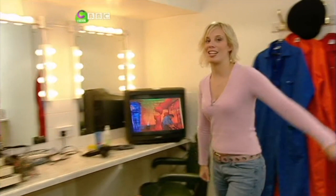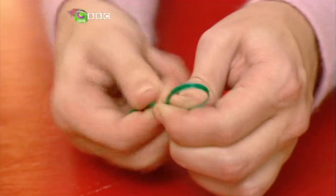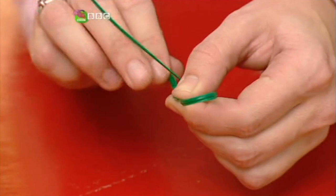Studio for Mark's next item, I've come into costume and makeup to show you another pocket money make. And it's a way of making twisty sculptures. All you need are these garden ties or freezer bag ties. If you just get one, fold it in half and twist it with a loop at the top like that. That will be the head of your sculpture, and then just keep twisting and then add to the twists as you go to build up a little bit of a body.